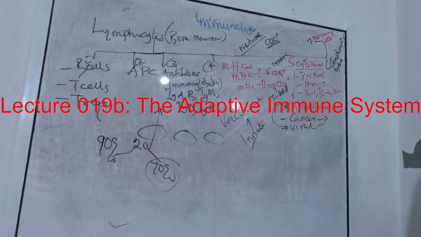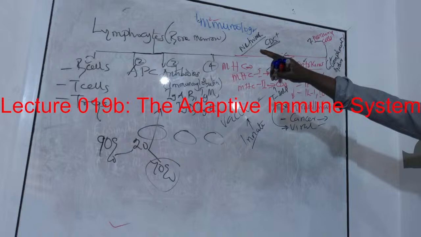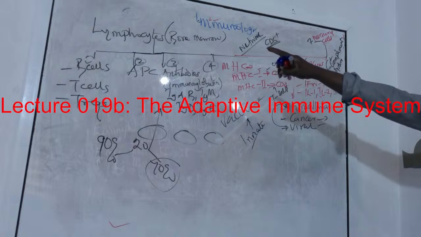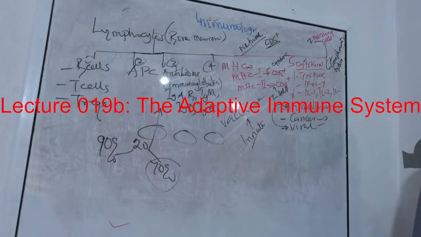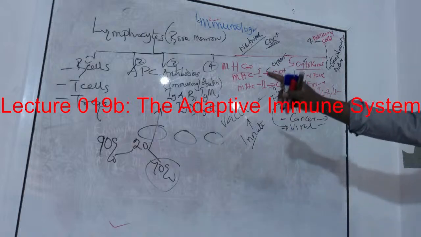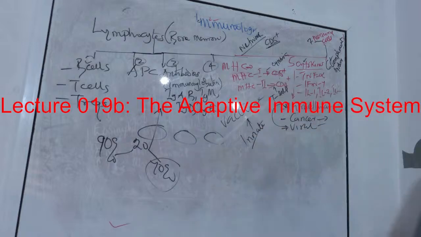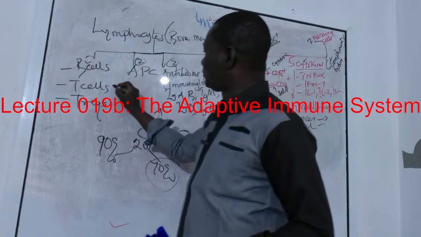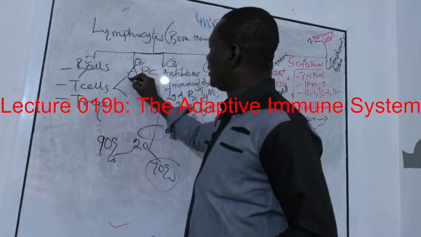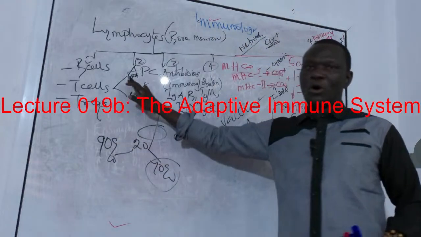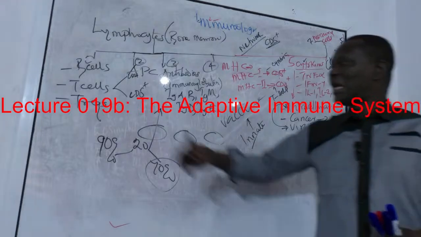And the other arm, which is lymphocytes, is also divided into different components. Some will differentiate into B cells, and some will differentiate into T lymphocyte cells. These T lymphocyte cells are where you have the T cell. That's where you have CD4 and CD8, cytotoxic or T helper cells. It's a type of T cell.